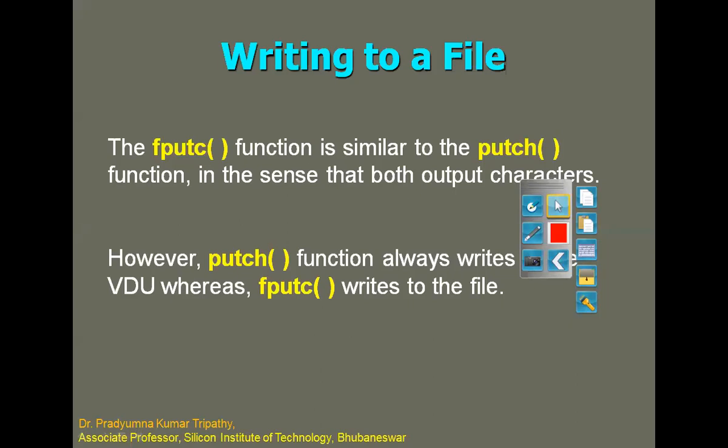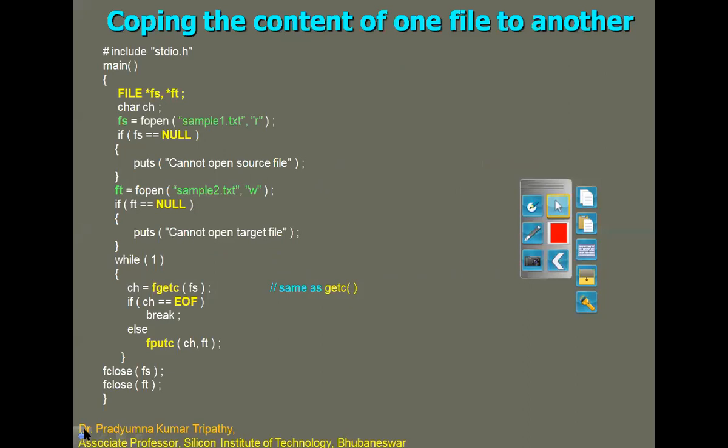Sir, I had a doubt with the last program. Okay, can you tell where you have the doubt? In that while loop, how does it go to the next character, how does it read the next one? This is a very good question. See, in a file, when you read a character, it automatically advances the file pointer to the next character. You don't have to move it. Once a character is read, the file pointer moves to the next character. Correct?